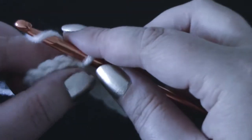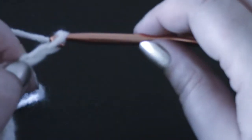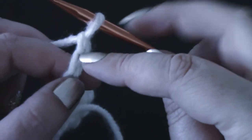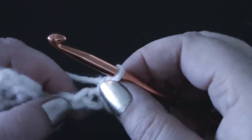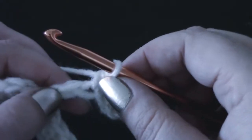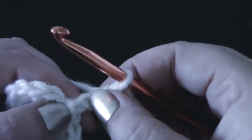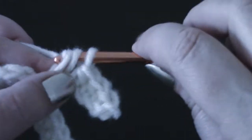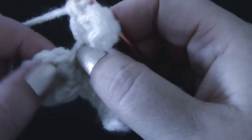So that's a loose chain of 1, 2, 3, 4, 5 and 6, and into the third chain from the hook. So that's 1, 2, 3. We're going to do a single crochet, and then we're going to do 2 half double crochets. So that's 1, and into the next one for the second one, and then into the last chain here for our double crochet. So in there, yarn over, take off 2, yarn over, take off 2, and slip stitch into the next single crochet that you come to.